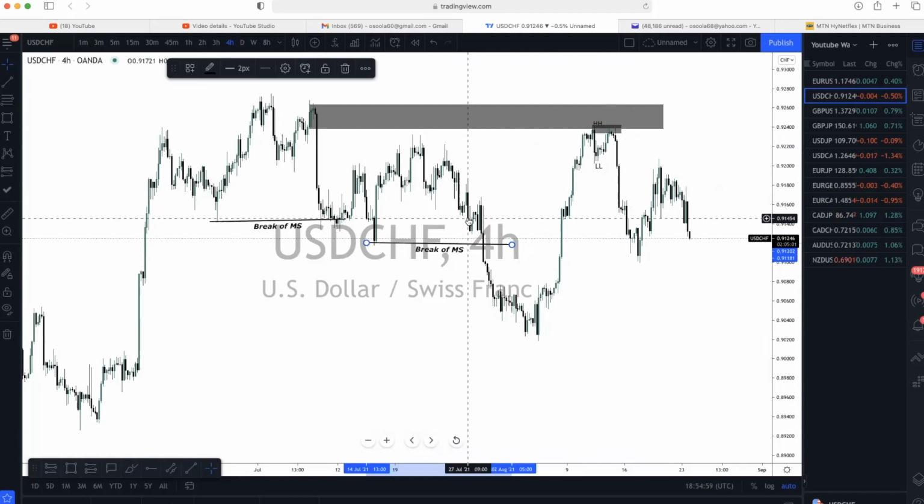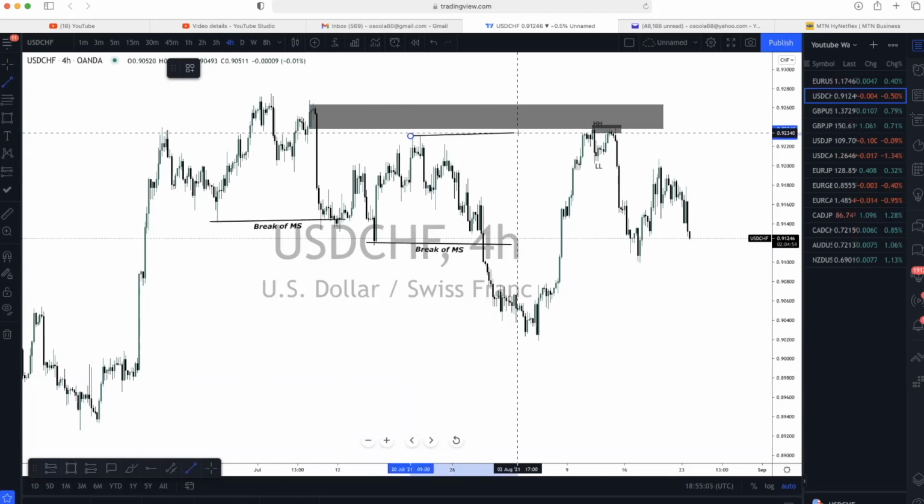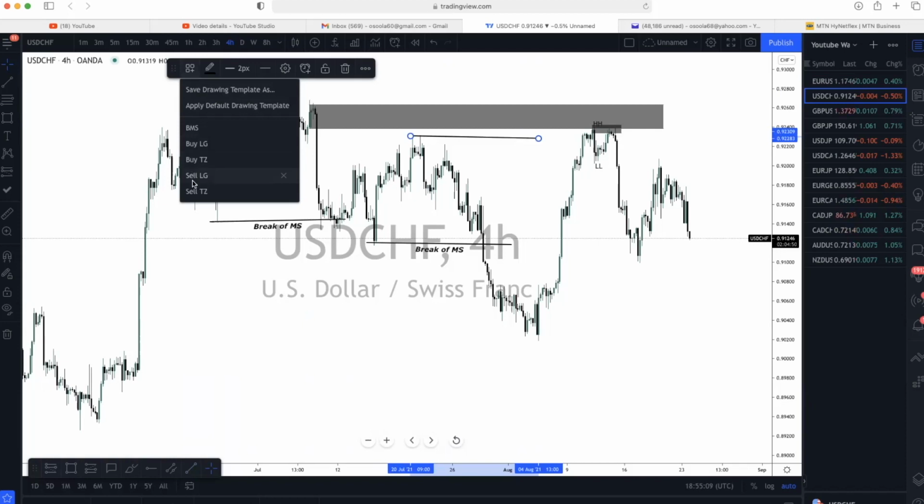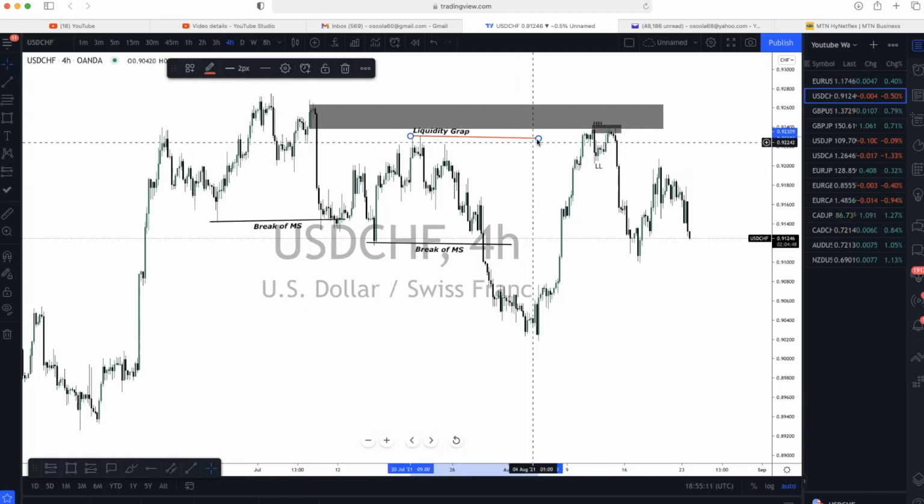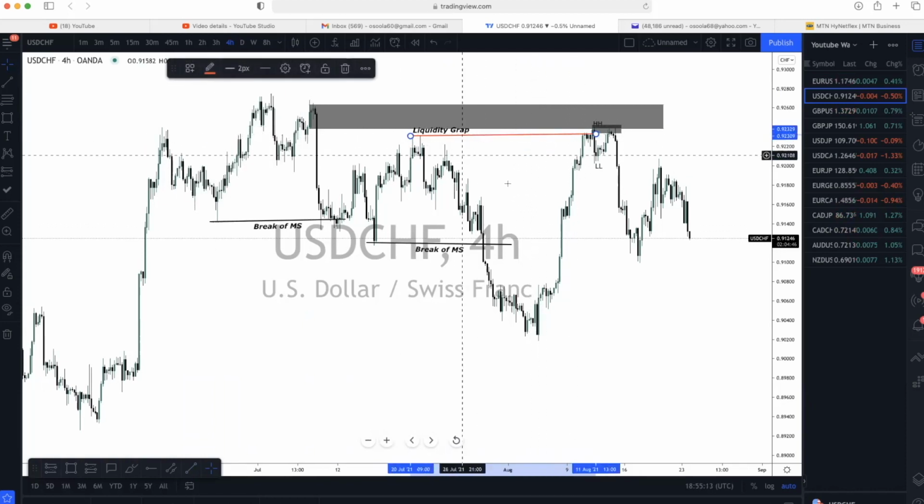So in this slide, when market came back to this, it came back to take out this liquidity. As you can see here, it came back to take out this liquidity, and on the 1-hour time frame we have a sell liquidity zone, right? There's a liquidity grab there. So market came to take out that liquidity and is rejecting on this zone. So in this slide, you are expecting market to really go down.